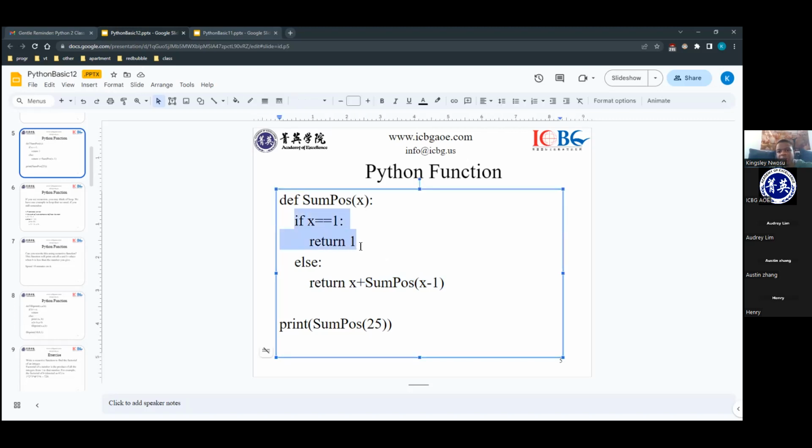So this right here is the base case. And the second main important thing is that there has to be some progress made. So in this else statement, this is where the progress is made. We call sum_pos on x minus 1. That's where progress is made. So yes, this function is recursive because it calls itself.